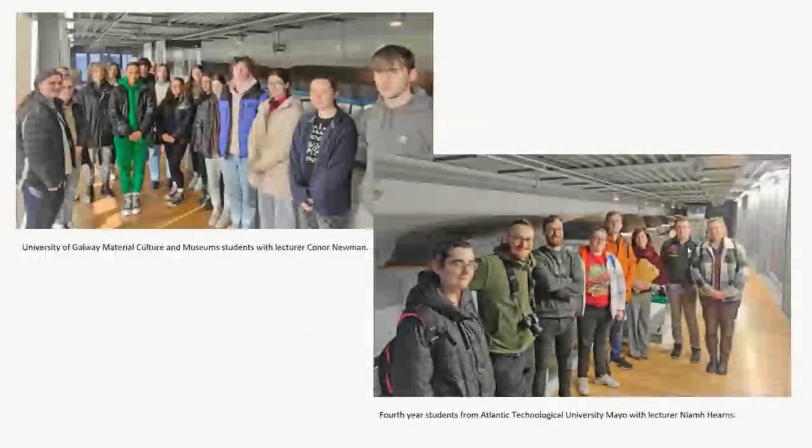Since opening in 2001, the National Museum of Ireland Country Life has encouraged cooperation with third level institutions, and we continue to strengthen those relationships. The Irish Folklife Collection and the various staff who work with the collection provide valuable and relevant information to students who visit us at Turlough Park. Over the past number of months, I have met with several student groups that booked behind-the-scenes tours of our reserve collection. A reserve collection is that section of the collection that is not on public display and is stored in buildings usually only accessed by museum staff.